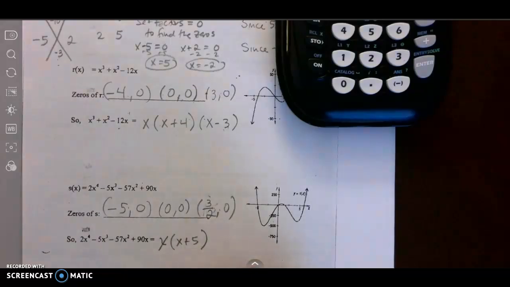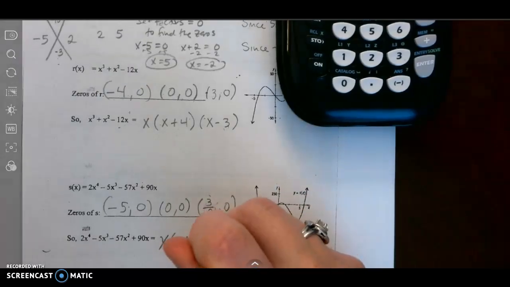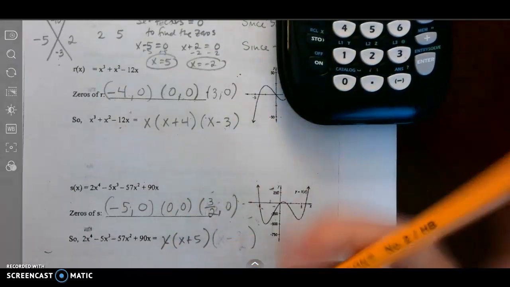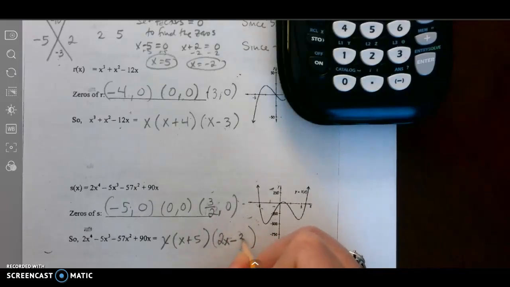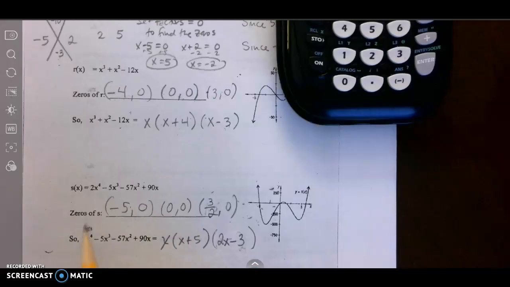And I need to think to myself, if my factor was x minus 3/2, think about what we did in the slide and divide method. We never left it as a fraction. We would slide that 2, and that becomes 2x minus 3. So I'm going to change that to 2x minus 3, because I'm going to have slid that 2 from the denominator up to here. And look, that's going to help me to get that 2 that's in front. So that's a good thing. I knew something like that was going to happen because I have this 2 in the front.